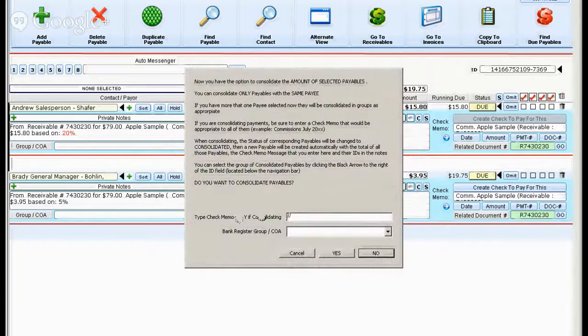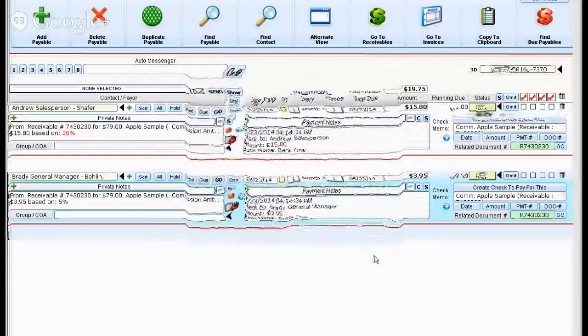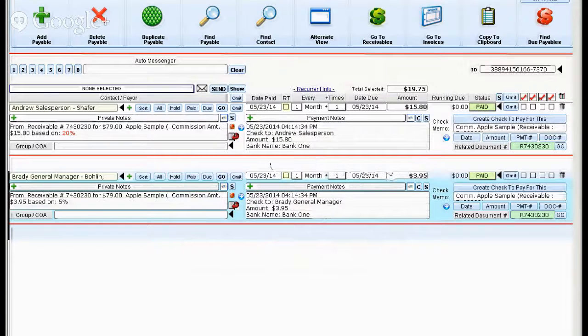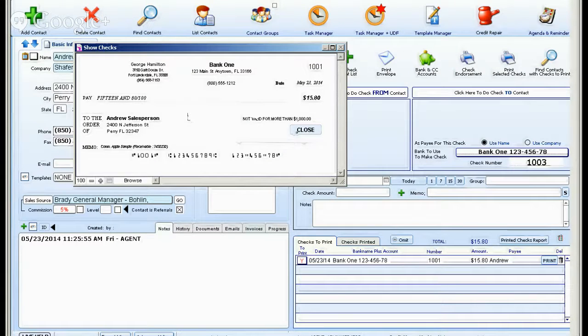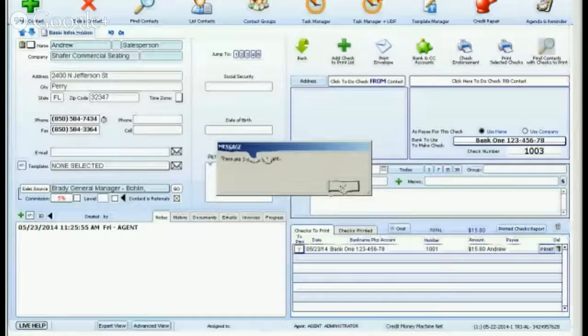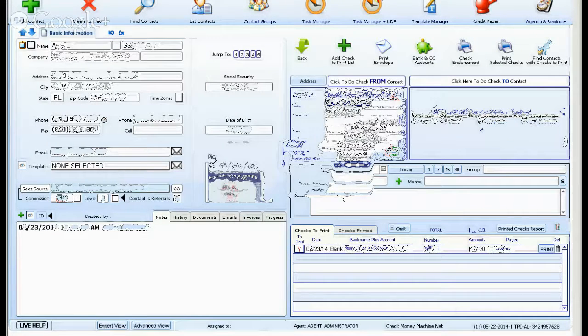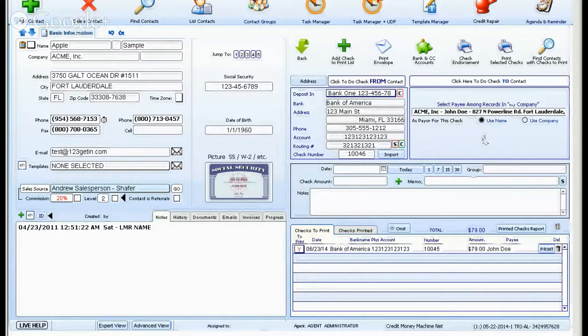In this case, it's asking me if I want to consolidate it because there's more than one check that I'm doing. I'm going to say no, obviously, and it created the 2 checks right now, and I can go and see it. And I can go directly and see the checks. So in this case, this is not the checks class, but you can see it created a check to Andrew for 1580, and I can select all the checks to do. In this case, 3 checks. This is a John Doe test that I did before at some point, and so we have 3, and I can print them all, etc.